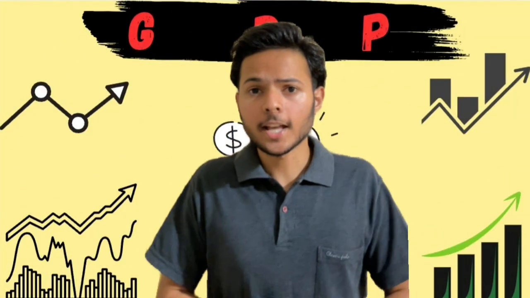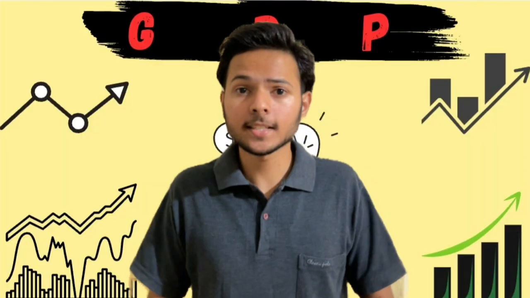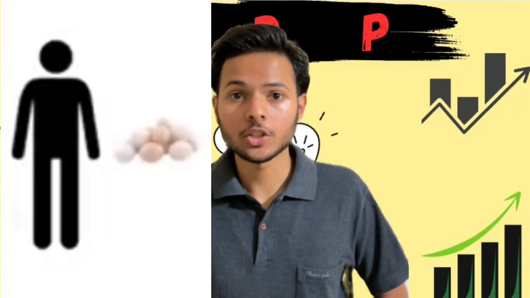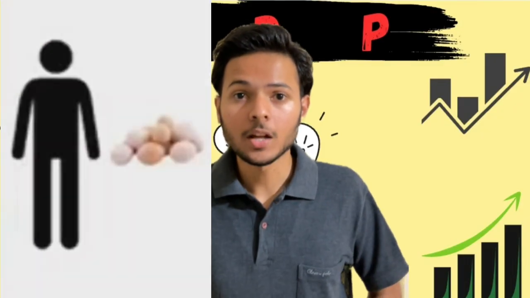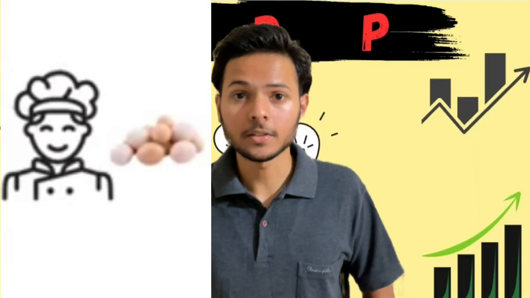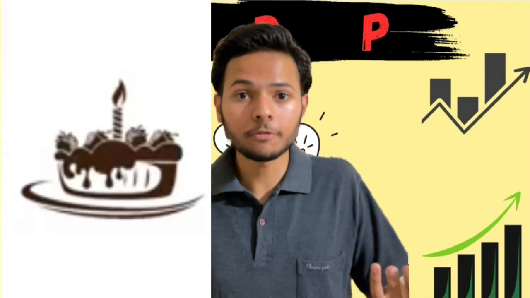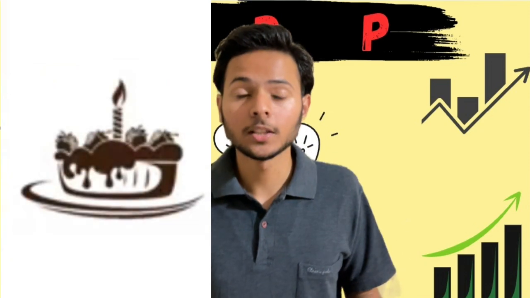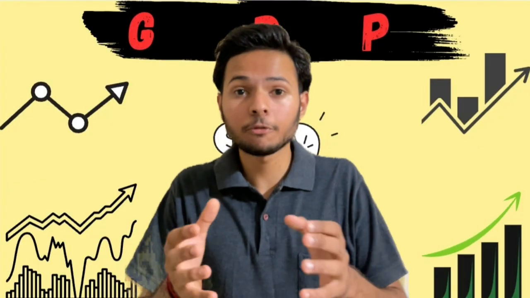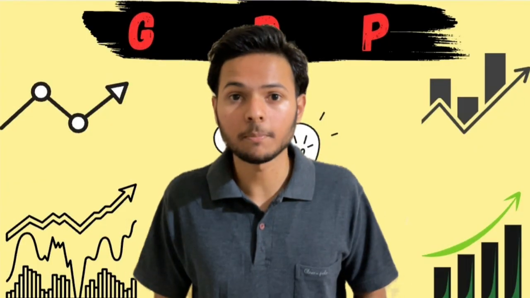Now the question may arise: how is the GDP calculated? I will explain with the help of an example. Assume that I want to eat an omelette, so I buy eggs from the market. Then that egg's price will be added to the GDP. But if someone is buying eggs because he or she wants to make a cake from that egg, then that price of eggs will not be added to GDP. The price of that cake will be added to the GDP. Means the price of final products will be added to the GDP.